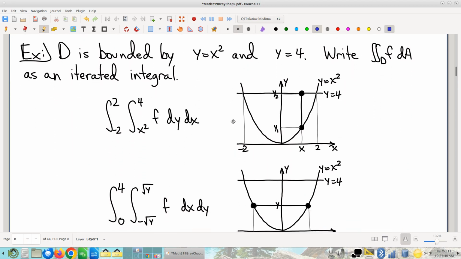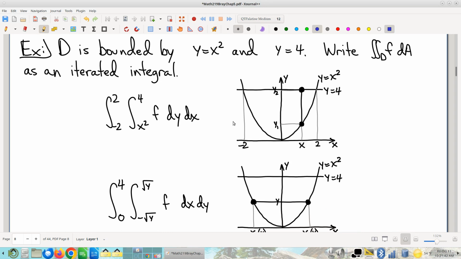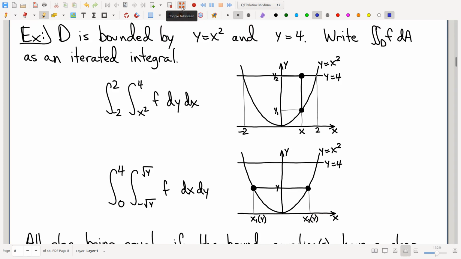Now there are some tips and tricks that I think are worth talking about explicitly. So I'm going to start by showing you this example. This is going to end up giving us our first strategic tip, I guess we'll call it. And so our domain is bounded by these two curves. We've got the parabola, and we've got this line.